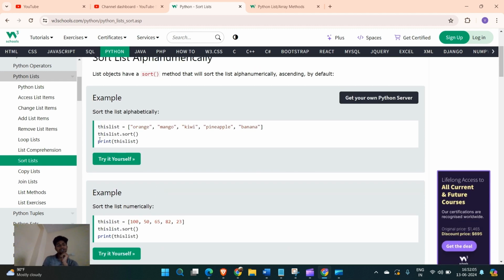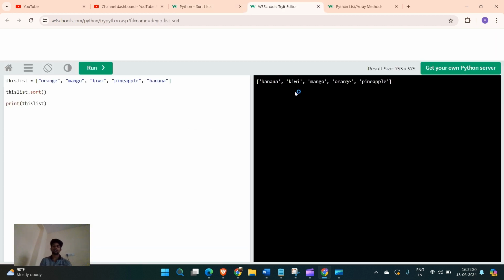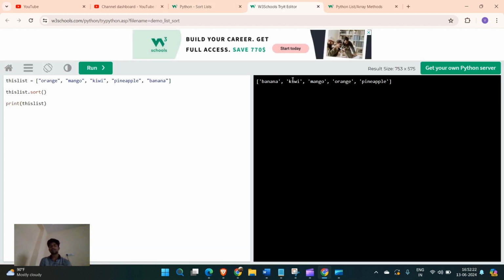So see, like this list, we have a list and we're sorting it. All these elements are words, so obviously it will be sorted based on alphabetical order. So a, b, c, b will come first.